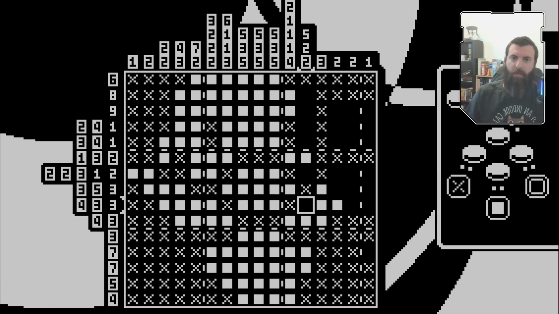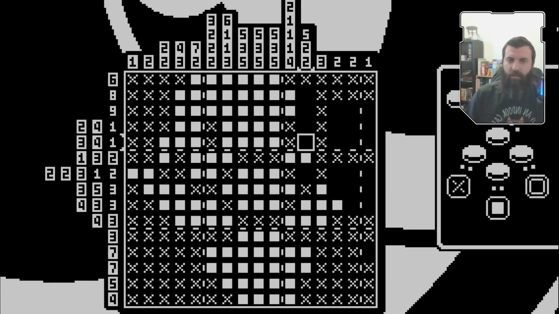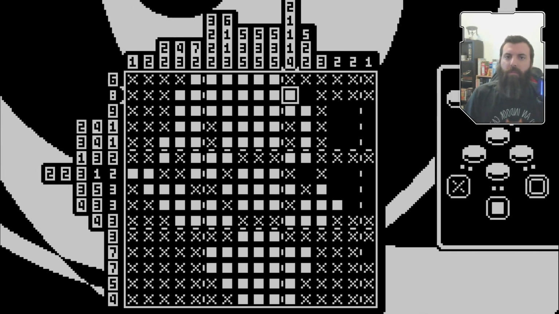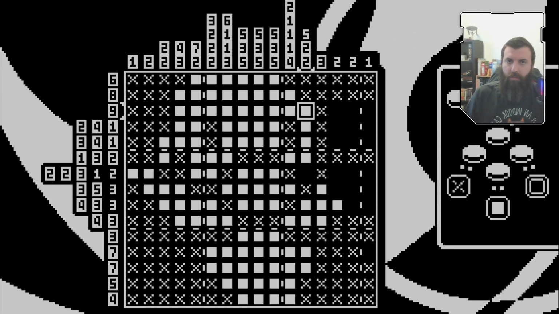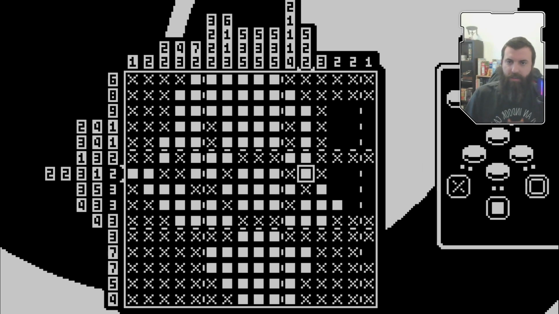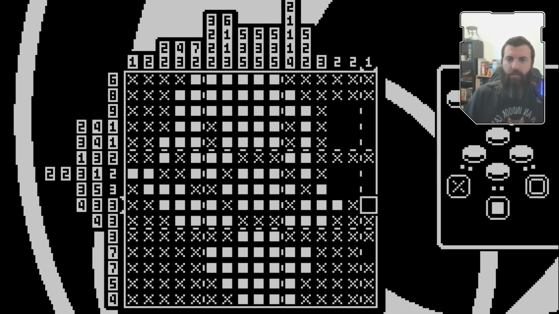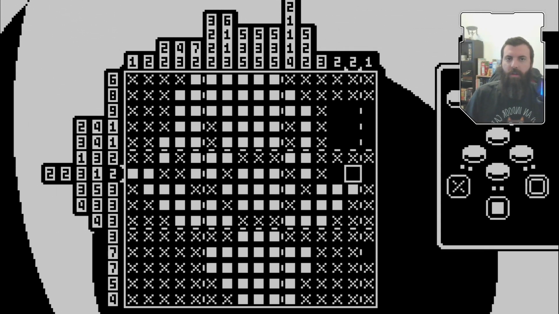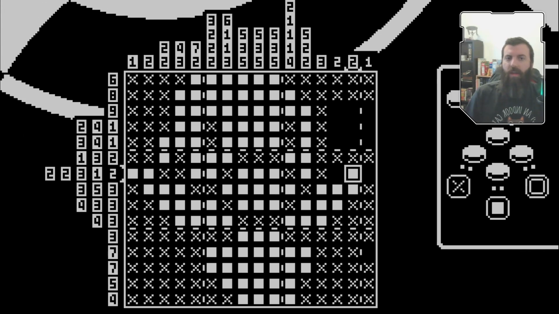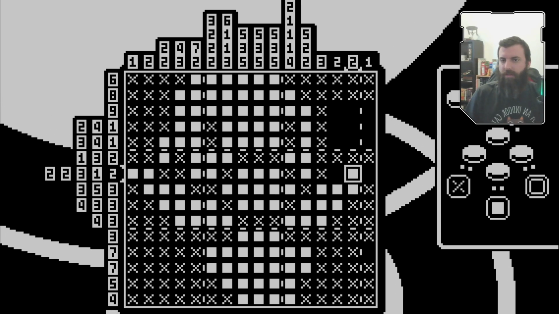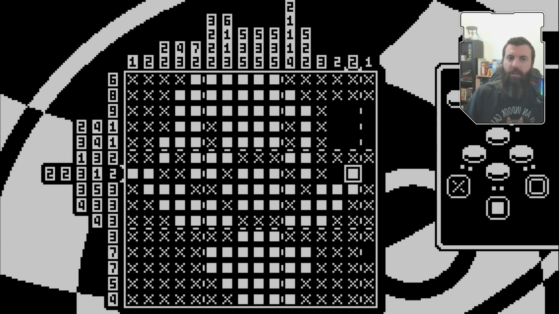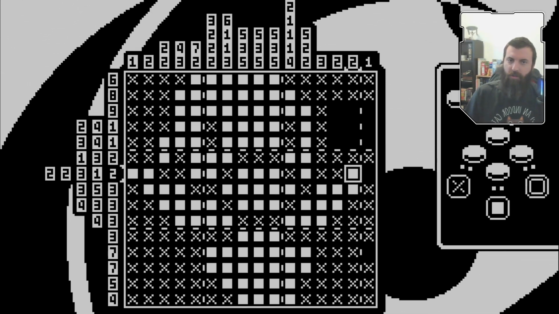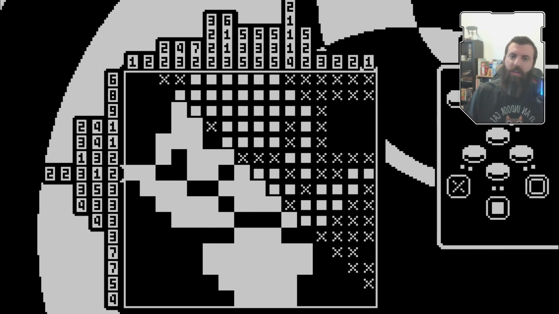This pixel has to be the bottom edge for a vertical 2. This has to be part of a 5. There's only 1 pixel of wiggle room on it. We've got a horizontal 8 that's already been completed. That means that our vertical 5 has to go here. We've completed our horizontal 3 here. Other horizontal 3 has to go here. Means that our 2 vertically has to go here, and also our horizontal 2 has to have at least 1 pixel here. The remaining pixel can't be here because of our vertical 2 already being completed, which means that our last pixel has to be there.